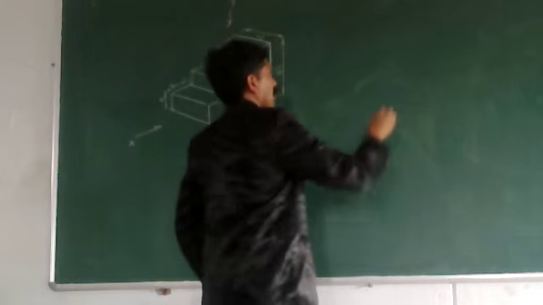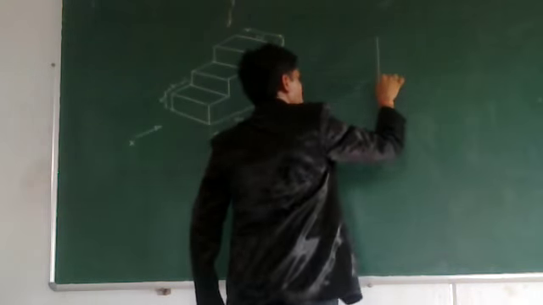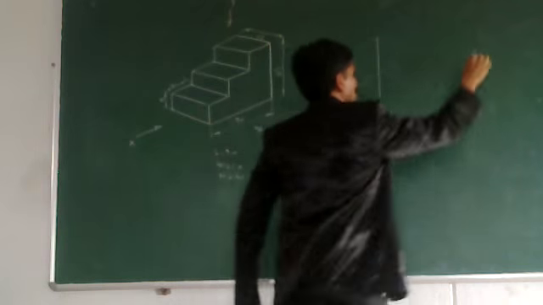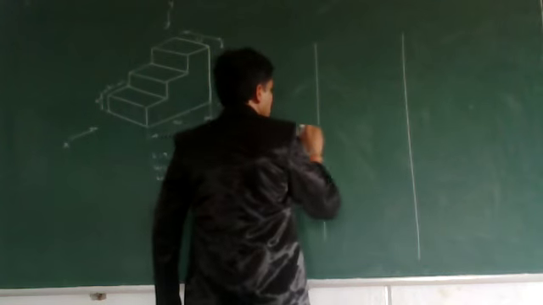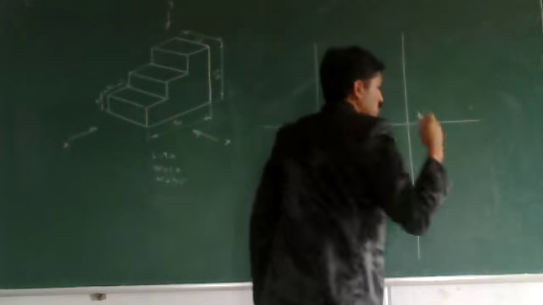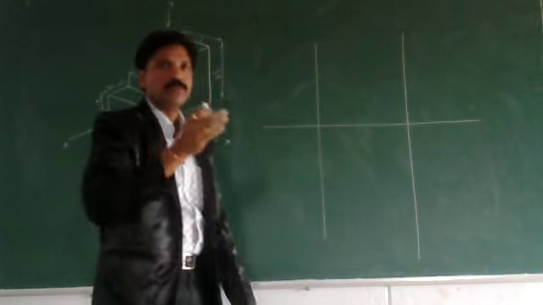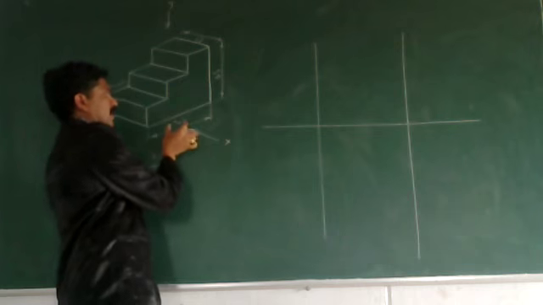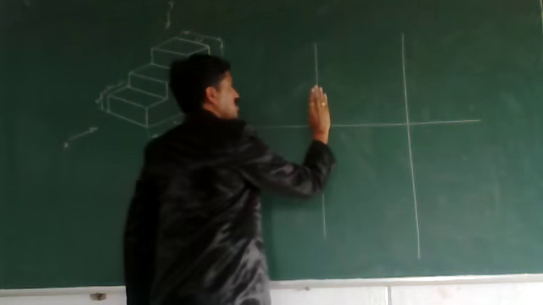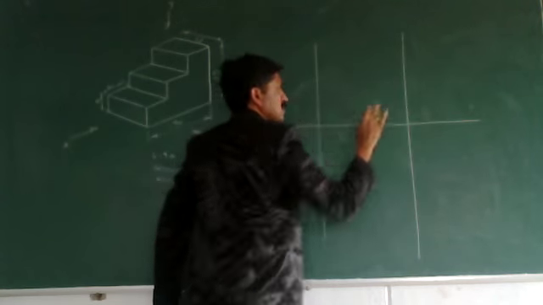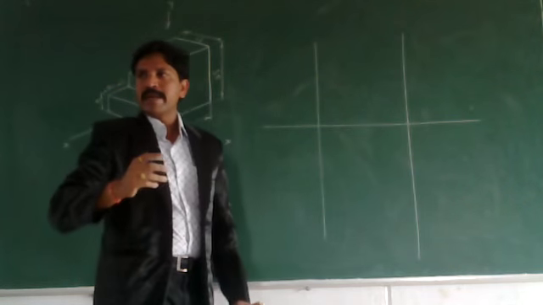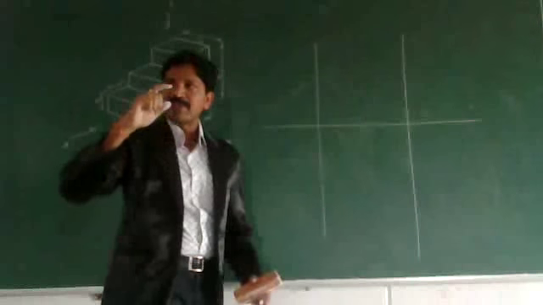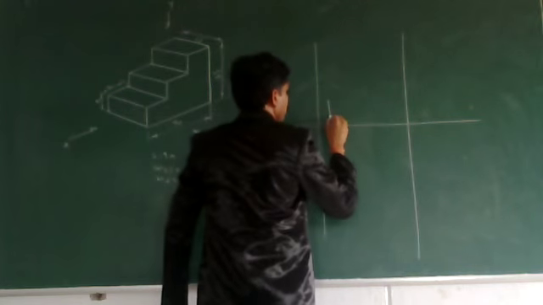See one more piece of information for you. When we are going to draw these plane spaces, these plane spaces are just more than the dimension of the object. For example, see here, it is 90. The space from this line to this line is more than 120, because space is required for dimensions after representation of the view. So see this one. This is the front view.